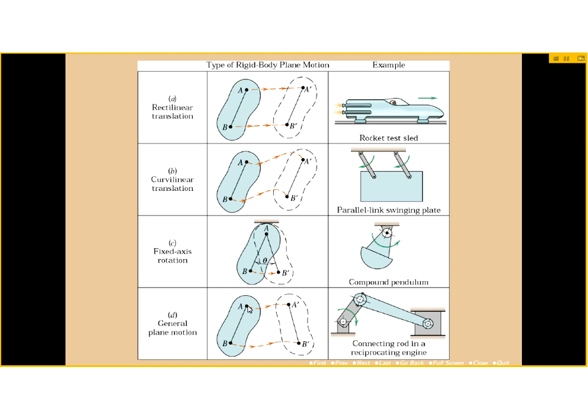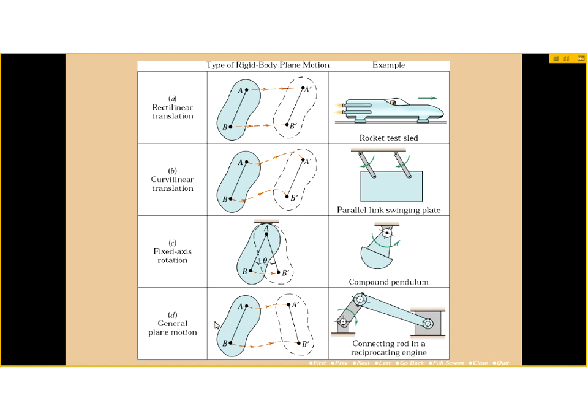If we look now at the two bodies, we see that the point A has moved along a rectilinear trajectory to A accent, and B likewise has moved along a rectilinear trajectory to B accent, and also the line AB has changed in orientation. So this is general planar motion. It's the most general case of motion that we can have, and you can think of general planar motion as really a combination of fixed axis rotation and translation.